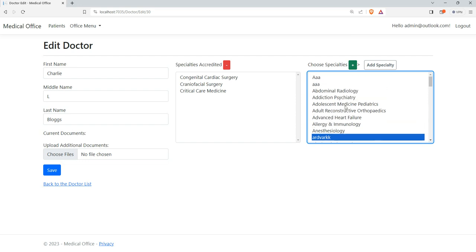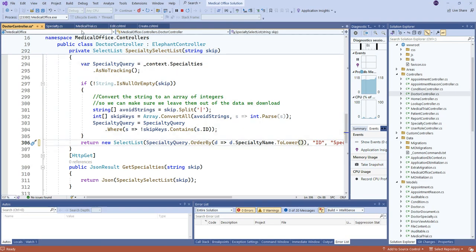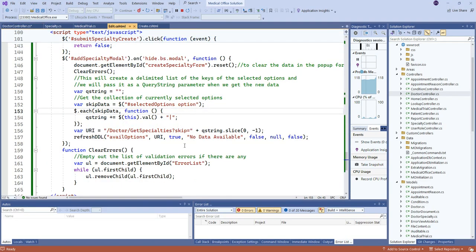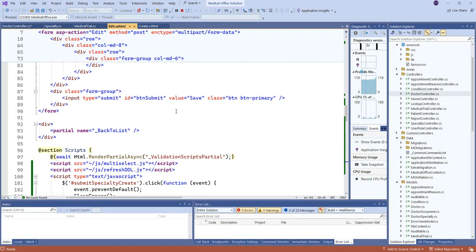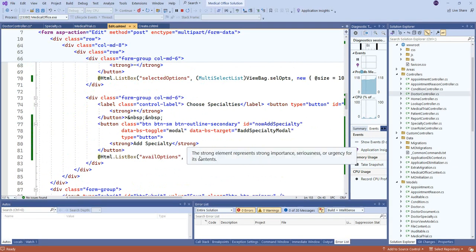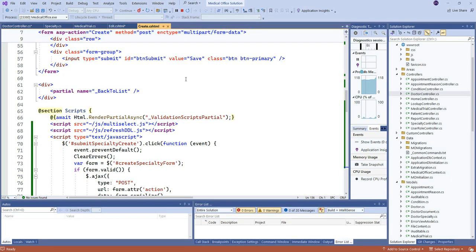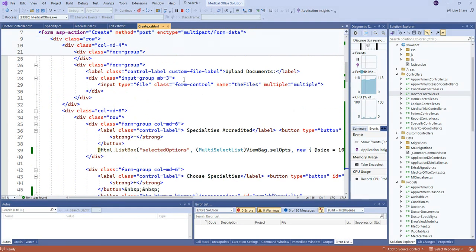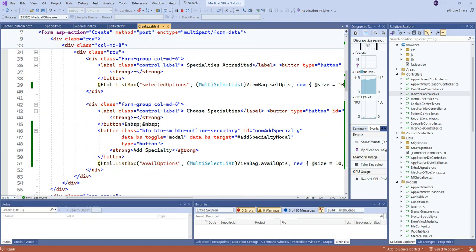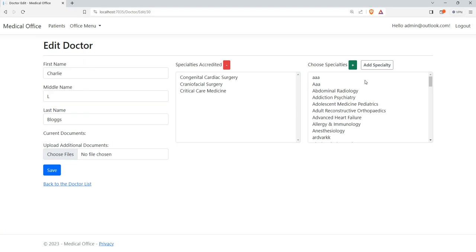Any questions? I got to fix that. It's bugging the heck out of me. Okay, so that is back here. That was on the edit page, I think. So I must have a spurious angle bracket there somewhere. Where is it hiding? Ah, right there. Do I have that on the create page as well? No. Okay, just on the edit page. Let me just make sure. Yeah, there it is gone.